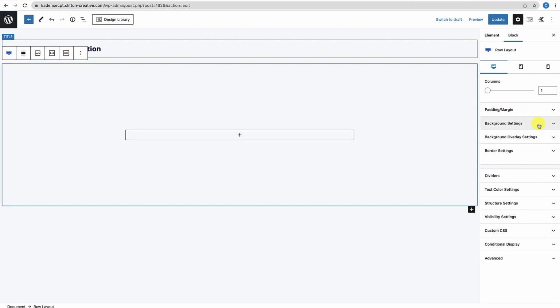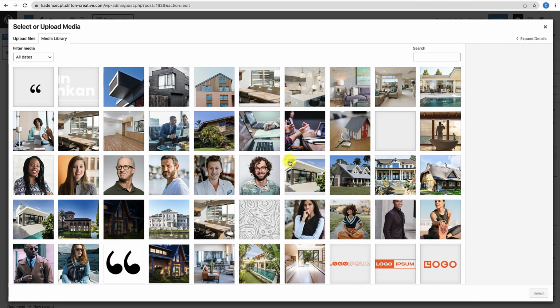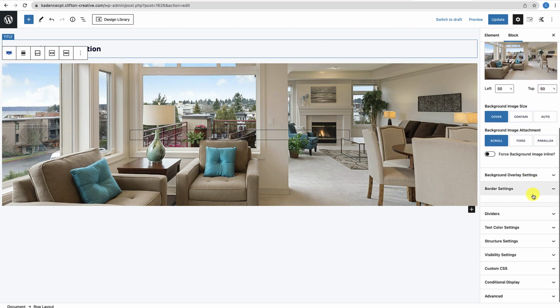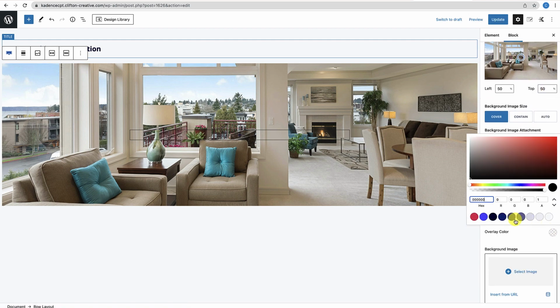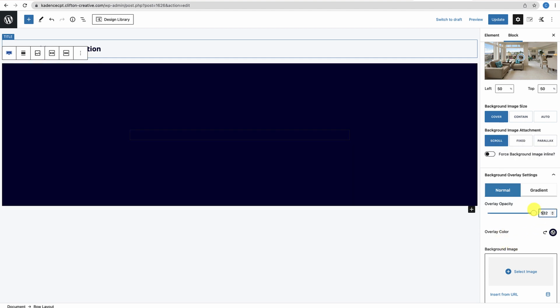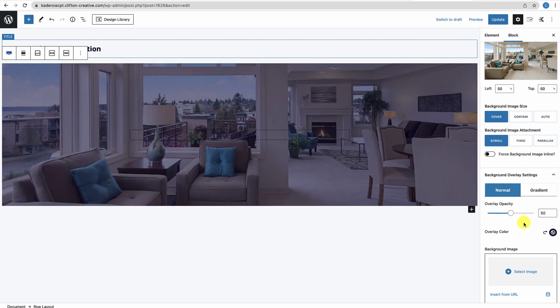And then for the background, we're going to use an actual background image in this case. So this isn't going to be a dynamic piece of content. This would just be a regular background image, and for that one we're going to use this one right here. Then let's give it an overlay. In the overlay settings, let's select a really dark color and increase this to 50% opacity. All right, and then here we're going to put the archive title.